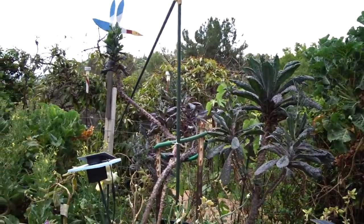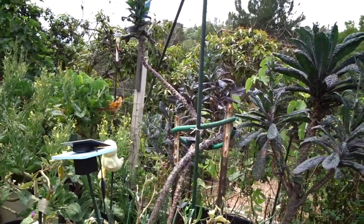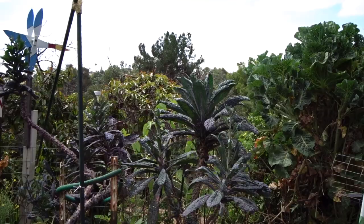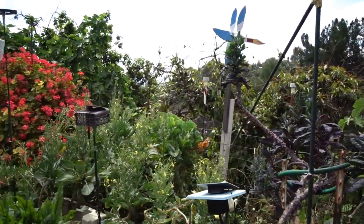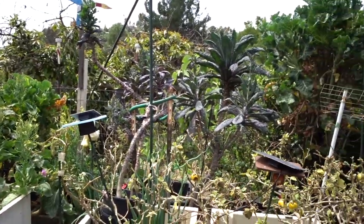Right now it's throwing seeds, but I would prefer to get the cuttings off of it so I know exactly what the plant is, because it could have cross-pollinated with maybe a collard or something, or other types of kale. I won't know what I'll get. I may not get the purple and that blue color.